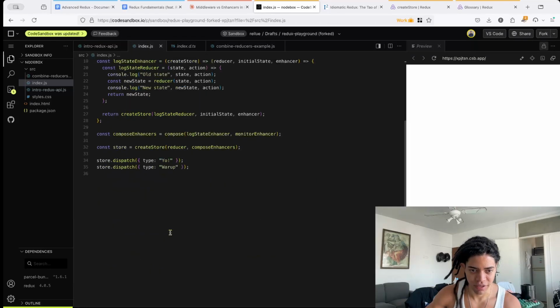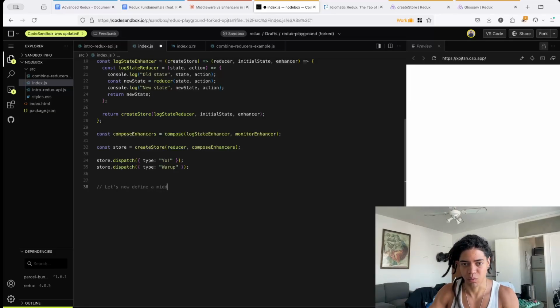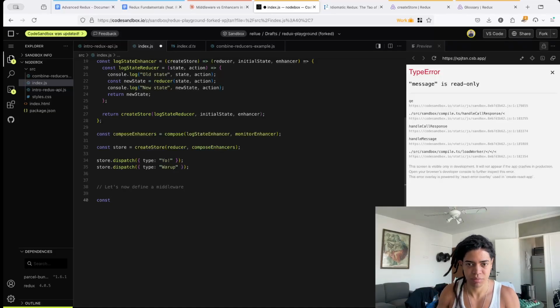Let's get into this. Okay, let's now define a middleware, and let's say, const action middleware or log middleware, right? So log middleware of what are the actions that are happening here.